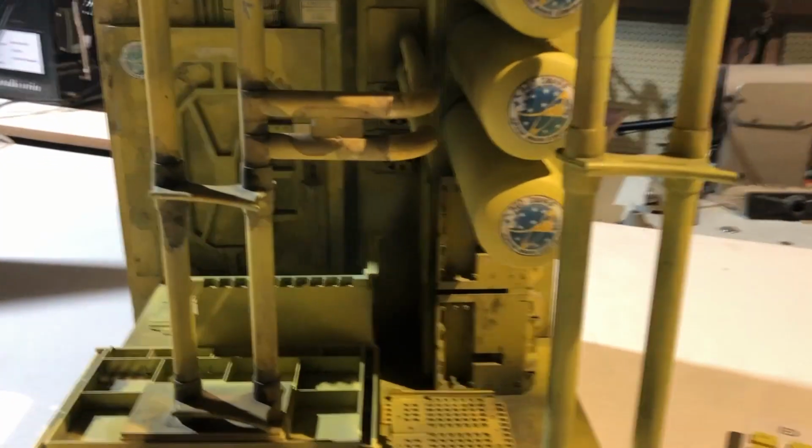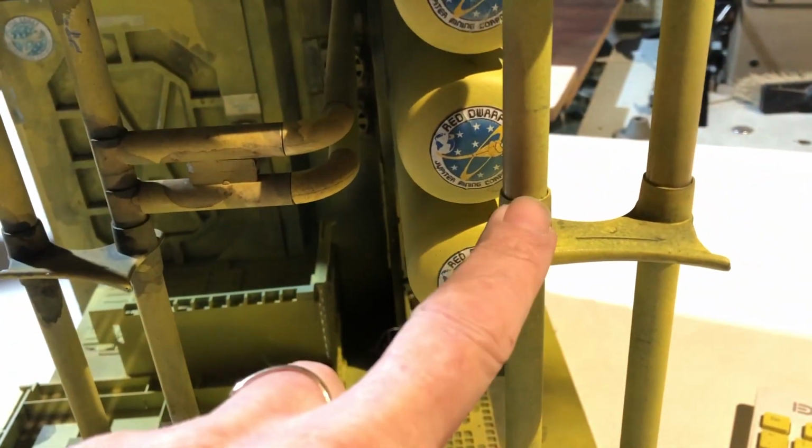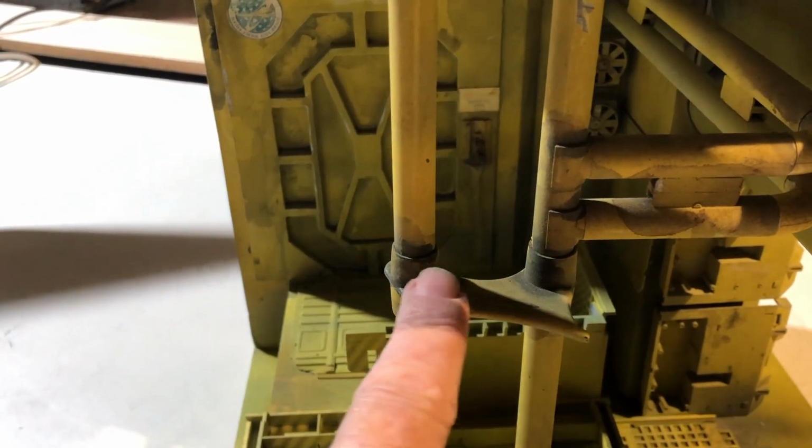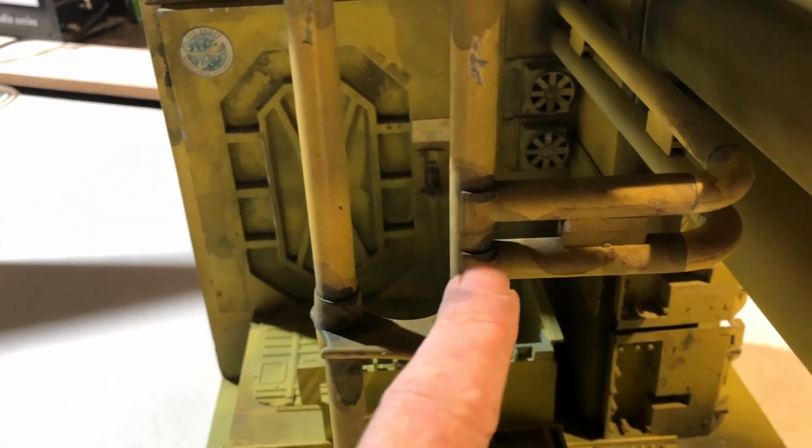So now I'm going to flip it onto its back and start adding the weathering around these areas to match these original ones with all the dark black blobs of wash.